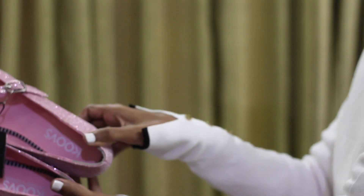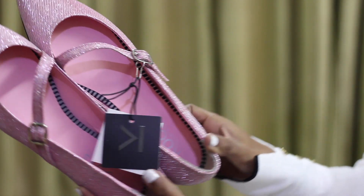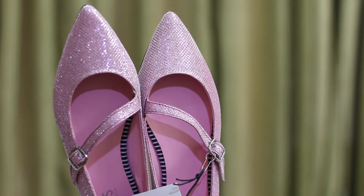The last item in the haul is a pair of very pretty pink pointed-toe flats. These were originally priced at 9.95 rupees and I got them for 338 rupees. I think these are a great replacement for jutis. I see myself wearing them with floor-length anarkalis, cotton suits for summer, and also with pants and denims.